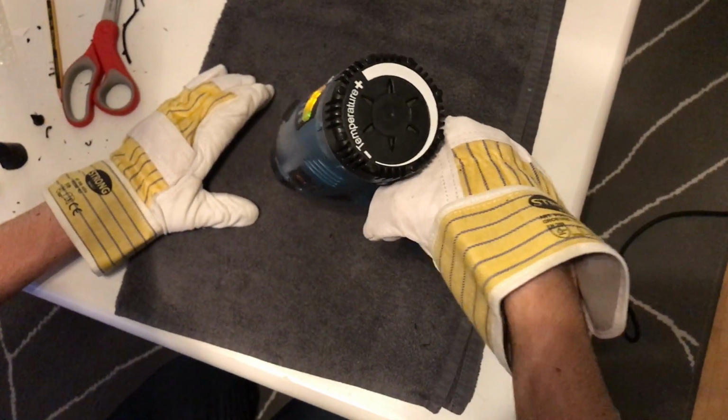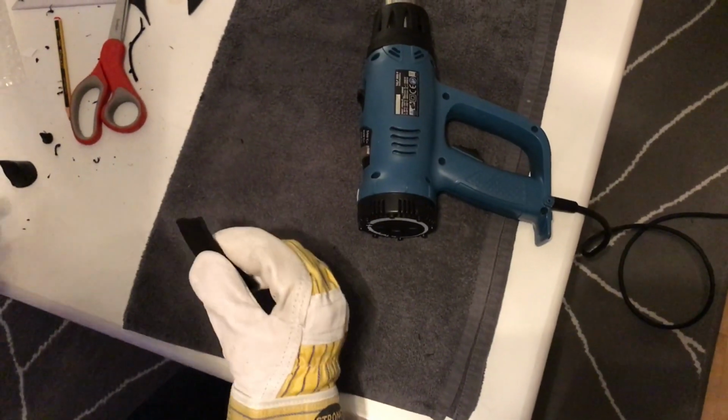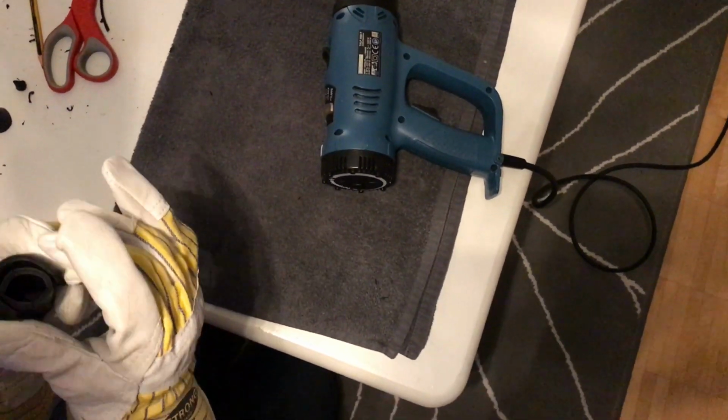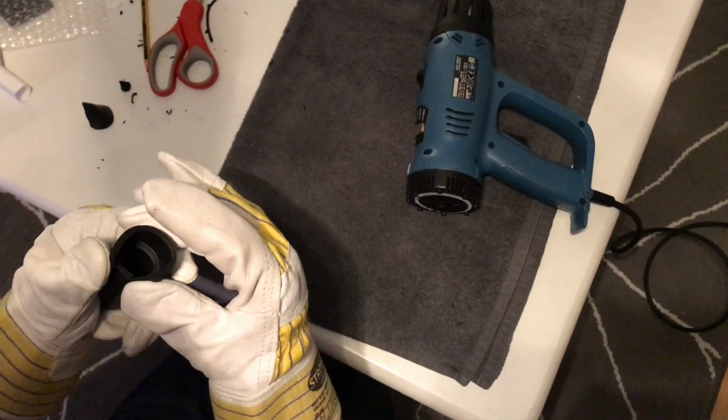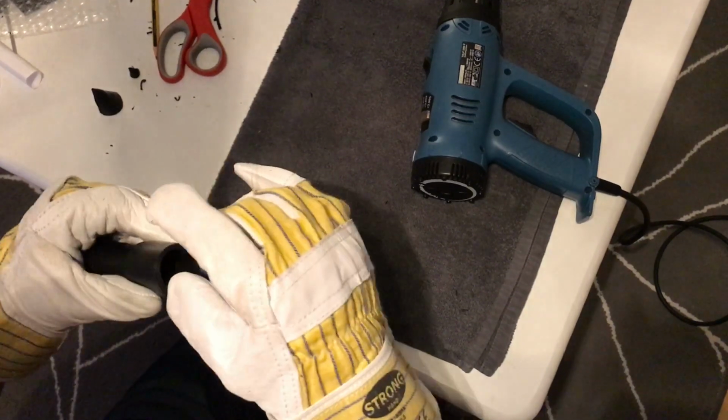Now for the small piece, you just heat it up and wrap it around the back side of the cylinder. And here is where I realized that I used the wrong markings. So off camera, I had to create a small little square to fit under that piece.